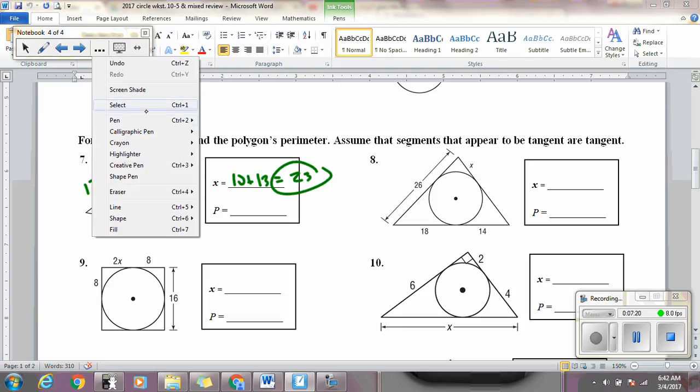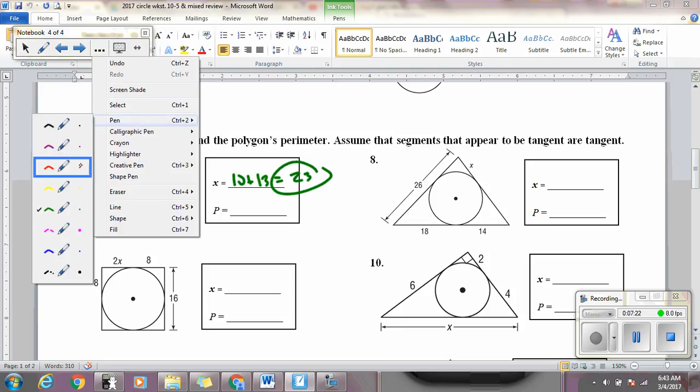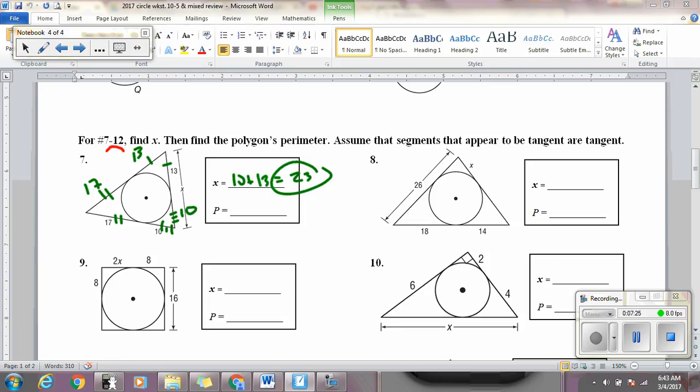And for the perimeter, I add all three sides of my triangle. So this left side will be 31. Sorry, 30. Because 17 plus 13 is 30. The bottom side is 27 because 17 plus 10 is 27. And then we already know what the right side is. That's 23. So the perimeter would be 23 plus 30 plus 27, which would give me 53 plus 27 is 80.